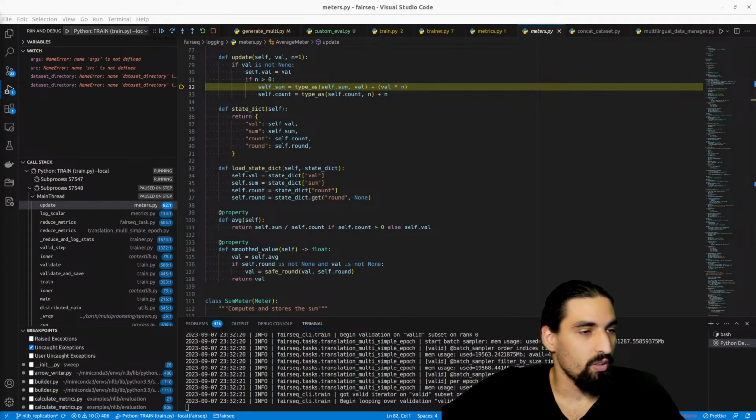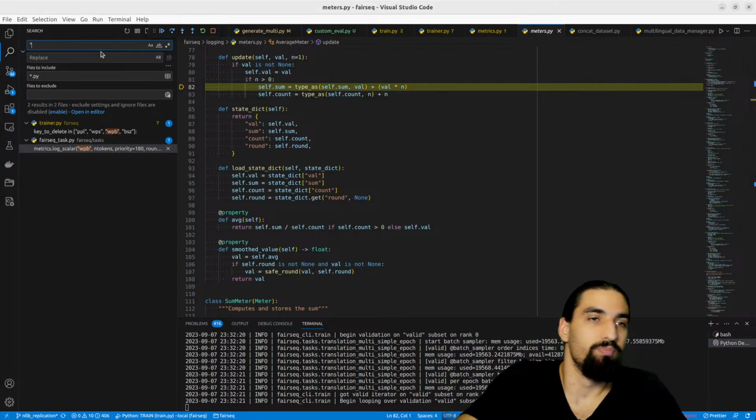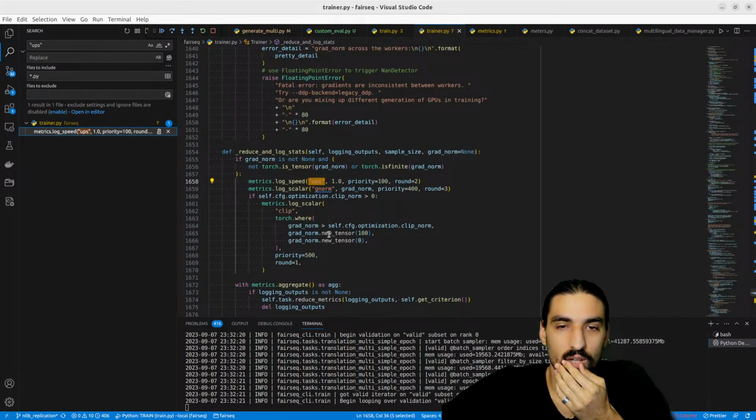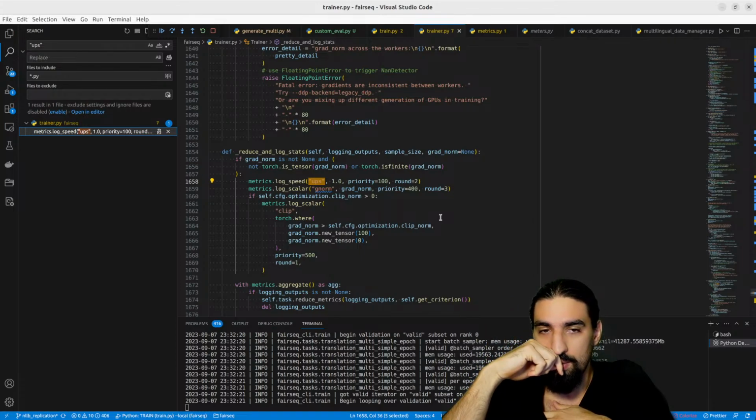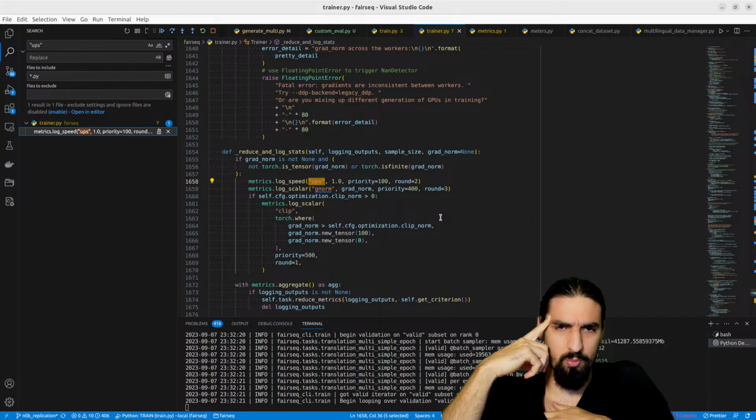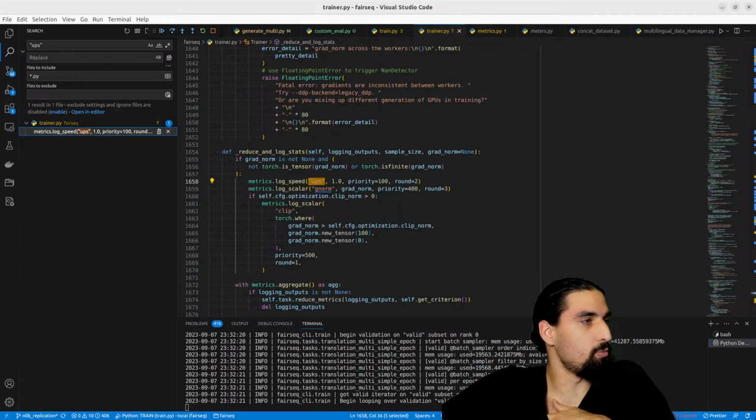Okay. And then what's the UPS? UPS is, again, this is a speed. Aha, this is speed. But we always put in 1, which means this basically tells us how much faster than real time we are. Is that the case? Update per second. How many updates per second do we have? Yeah, that's just the updates per second.